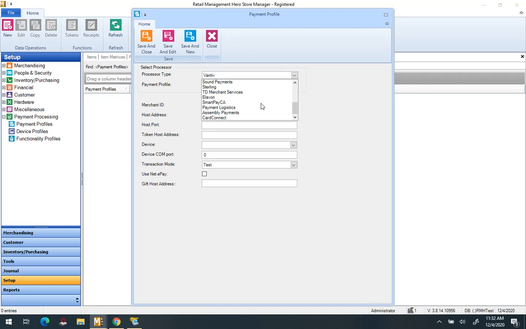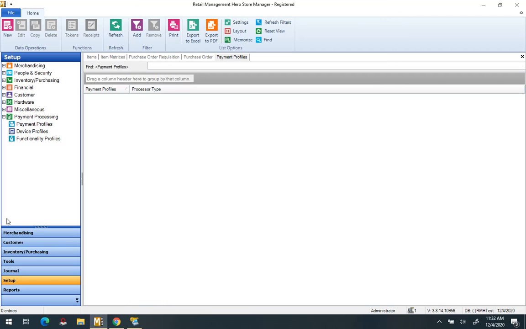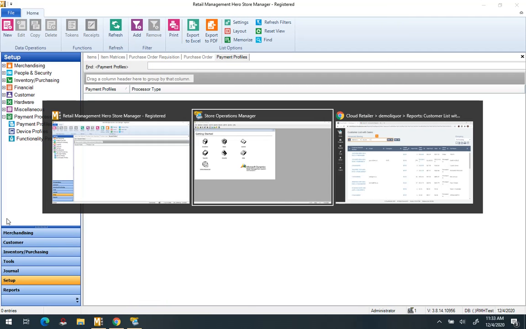So basically, you are setting that up. You do need to double check ahead of time what's supported and what payment terminals are supported in RMH with the various processors or merchant services companies, because it's not universal. So be sure to check that ahead of time, again at rmhpos.com, and you'll see some options for sorting through it, or talk to your RMH partner. Alright, so I think that covers that.